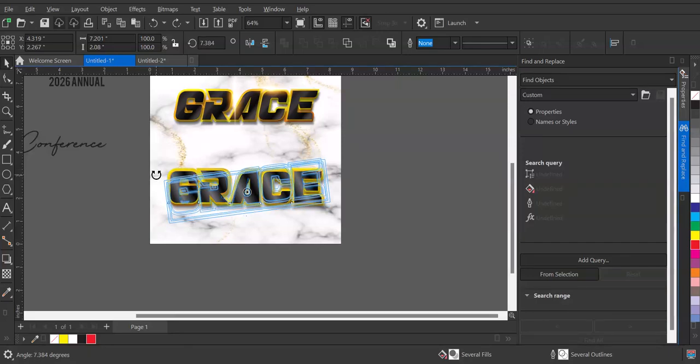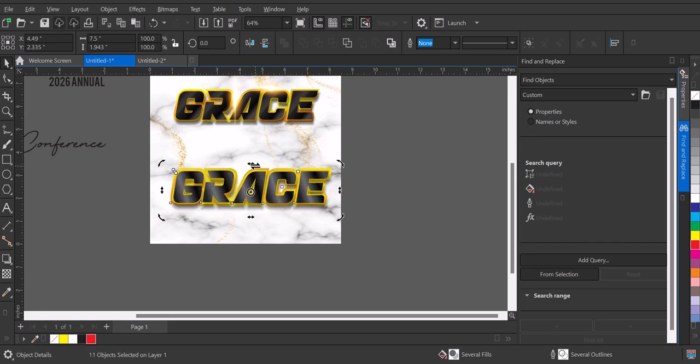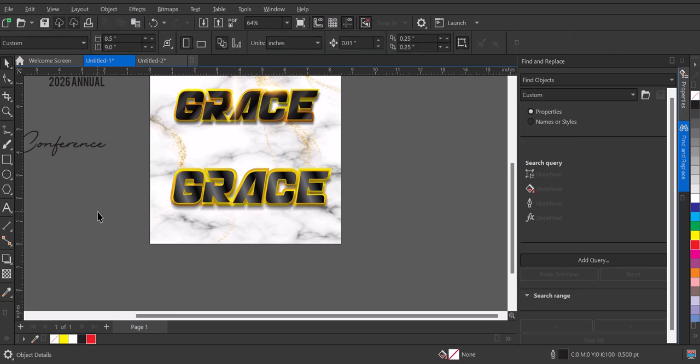This is for rotating. You can rotate from any of these edges, and this one here, here, and here is for skewing, in case you don't know about it before now. So I want to skew a bit, so I push it forward a bit. So this is how I achieved this text effect that I used in this Grace.